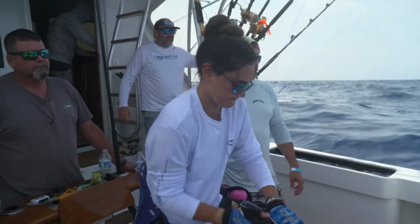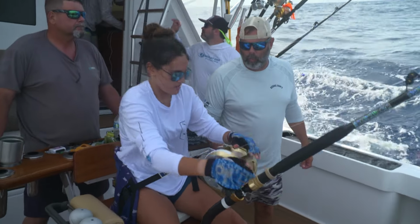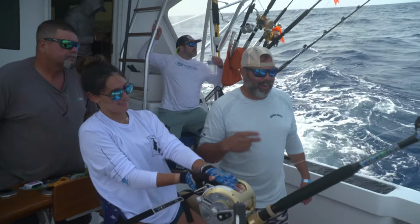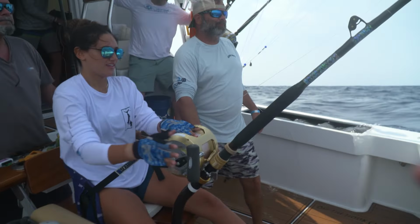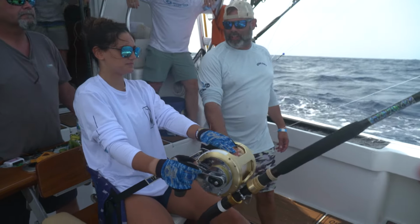If you do it once, you're going to want to do it again, and that's exactly what the Rising Suns had on day number 2 this morning. Got to the boat at 10:25, another fish caught by Jason Berthelot, a blue marlin. That's worth 450 points each time. They are in the lead right now with 2 fish, and we caught up with the Rising Suns, and here's what they had to say about that second catch.